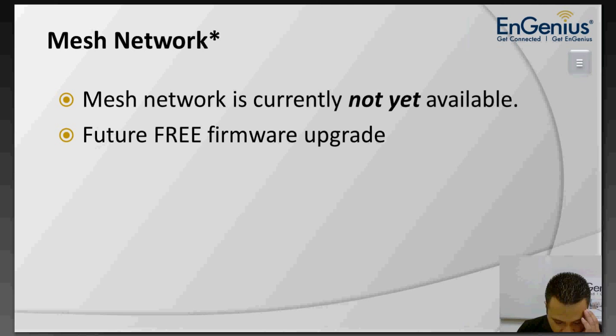Okay, next item, mesh network. In the overviews that we always publish, many times you find the word mesh network with a star. With a star means, just to be honest with you, that we are still working on it. Don't just take it for granted that we have mesh network. Actually, mesh network currently is not yet available.